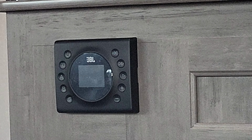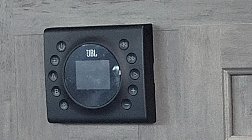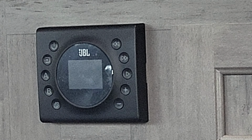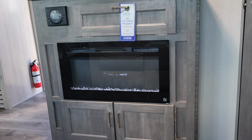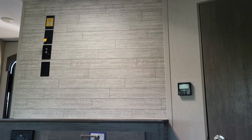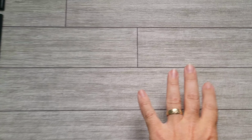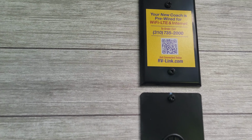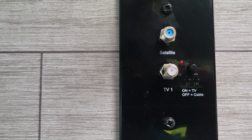Zoom in right here, your JBL audio. Looks a little murky because there's a film over the top. Until somebody buys it, we'll leave the film on there so it doesn't get scratched up, but there's that. Of course, more storage in there too. Your thermostat right on the wall there. There's a backer here. You could put a nice sized TV there too. It is prepped for Wi-Fi, HDMI, and your plug, of course.